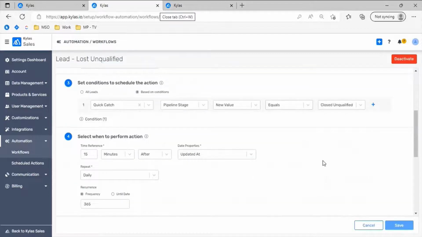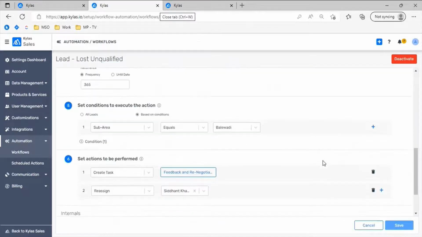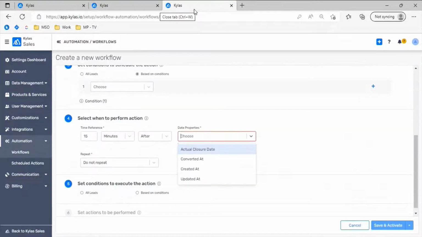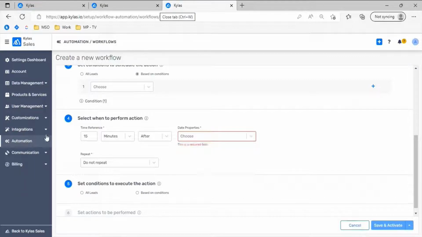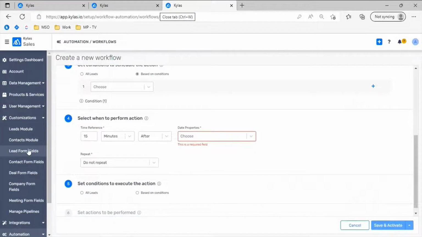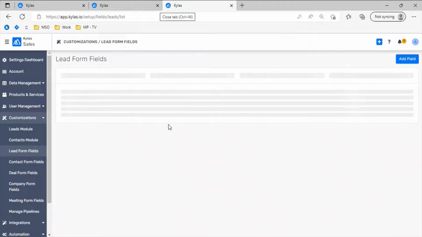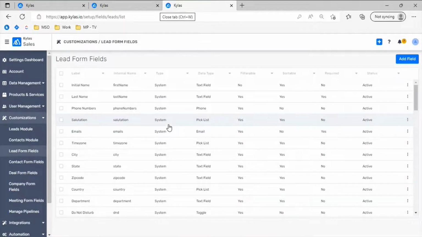Okay, then I have included a custom field in this workflow. Let me show you how the custom field appears over here. So this is the lead form field. Under this form field, I see all the form fields that are used in a lead form.